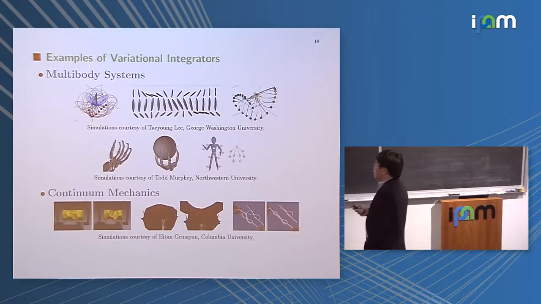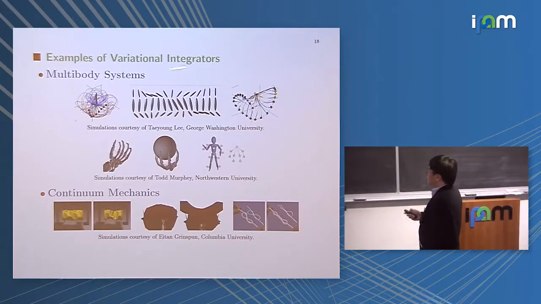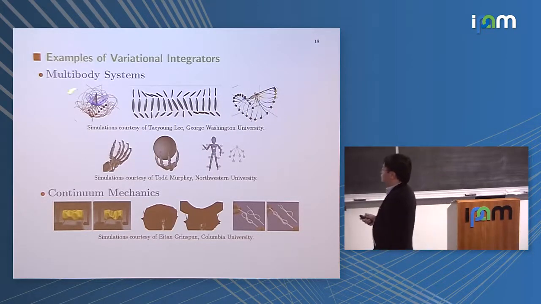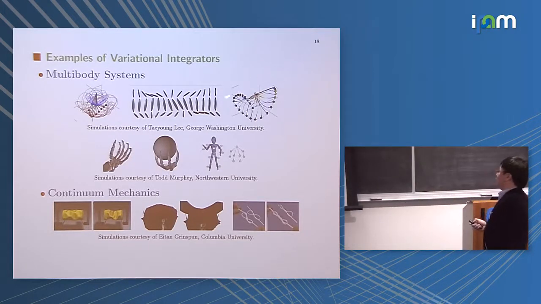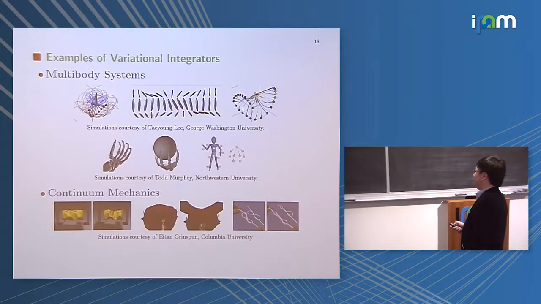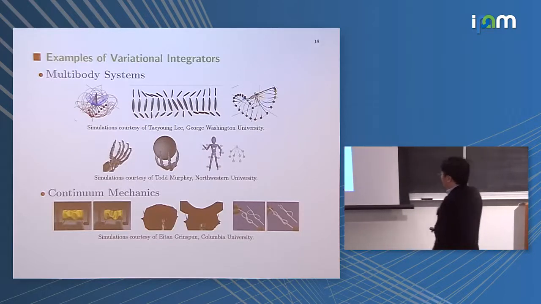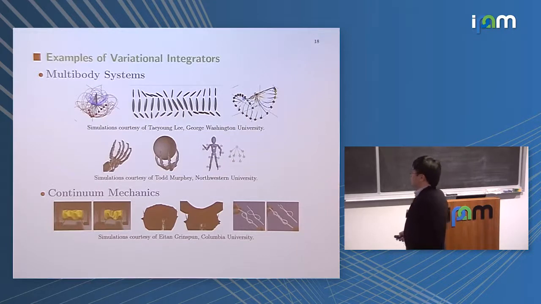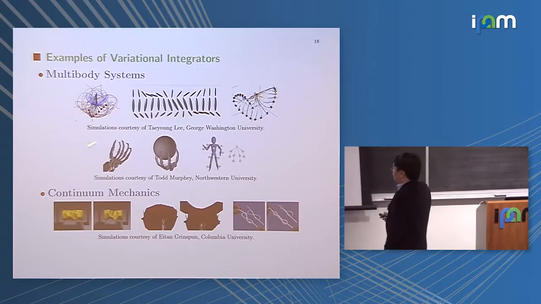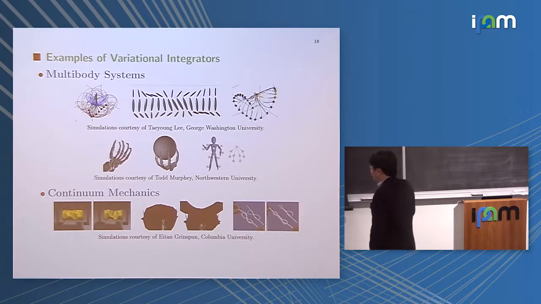All right, so these things have been applied to many applications, in multi-body systems. So these are examples coming from mechanics. This is a double spherical pendulum. This is an articulated rigid body in perfect fluids. And this is a tethered spacecraft for astrodynamical applications. This is some work done by Todd Murphy at Northwestern on applying these kinds of ideas to biomechanical systems, human prosthetics and stuff like this. And you can extend this, as I said, to continuum systems, primarily to elasticity and plasticity problems.